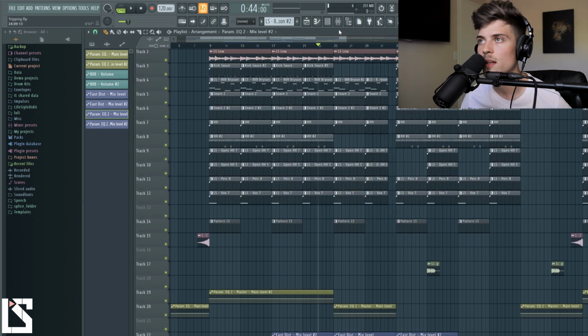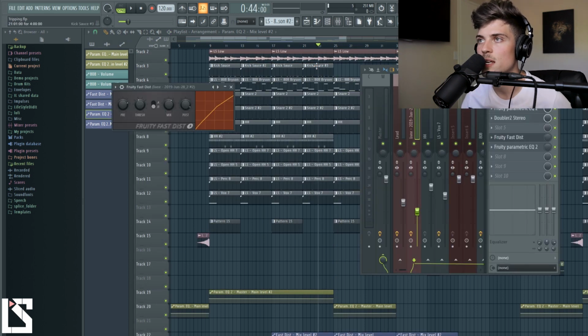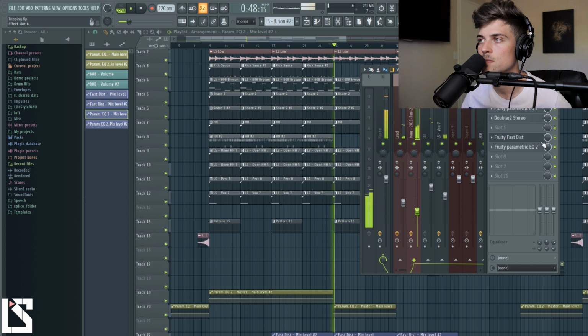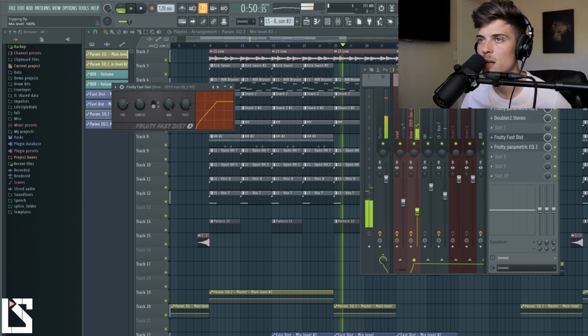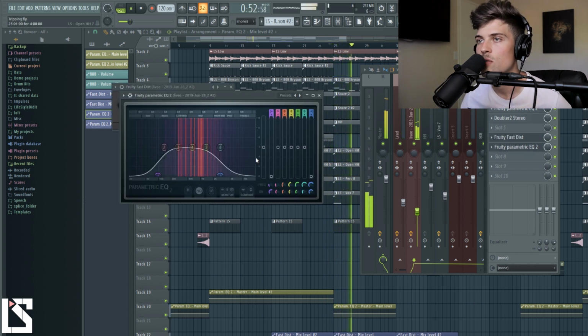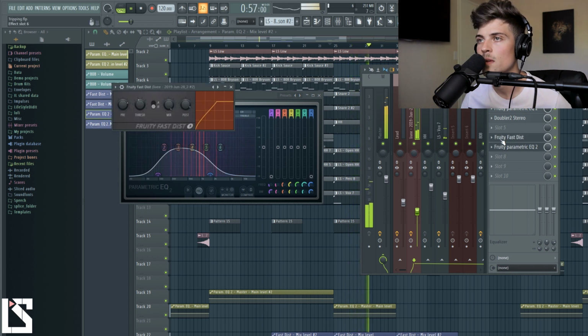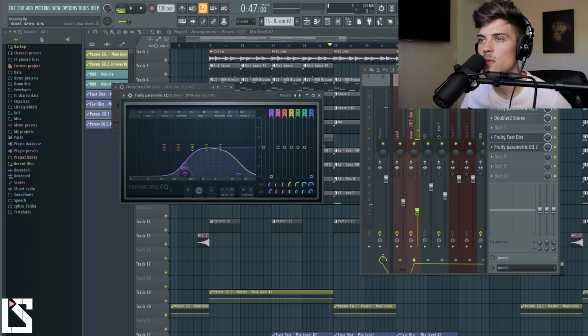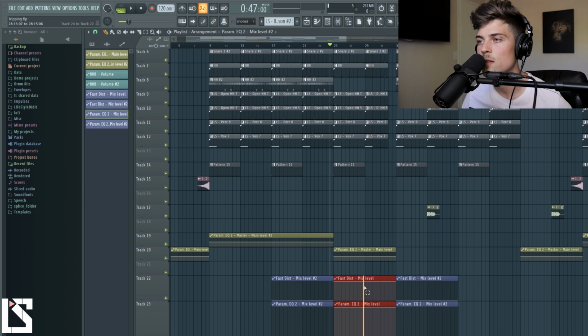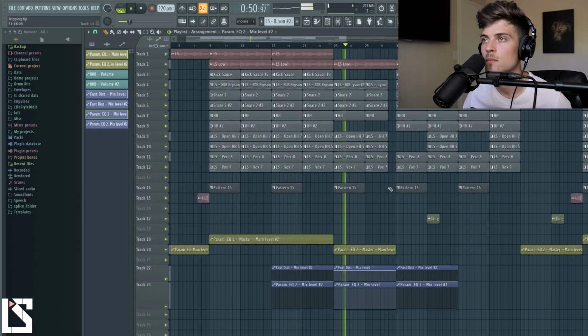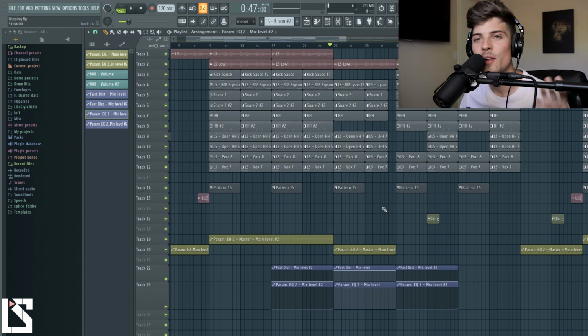Now we gave it a different effect, and while these are on, we can change these at any time because we only affected the dry and wet knob. So let's see what this sounds like. If we want to make it more aggressive, we can do that. If we want to change our EQ, we could do that too. However we want to do this. We can go over here and give it something like this, and it's only going to happen when these cut on. However you want to do it, you can get creative.